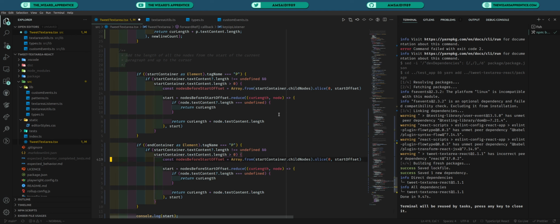So what we'll do is change start container with end container in this case, and change nodes before start offset to nodes before end offset.